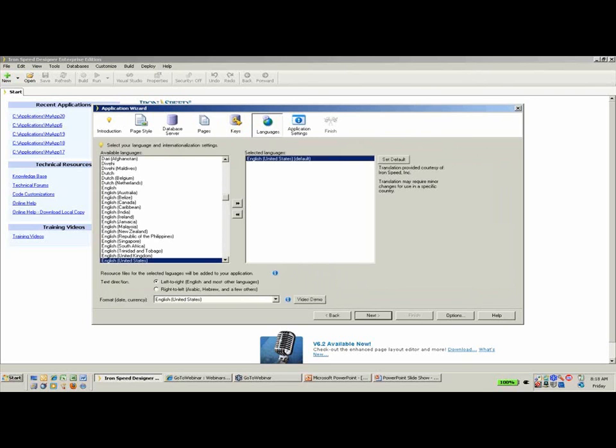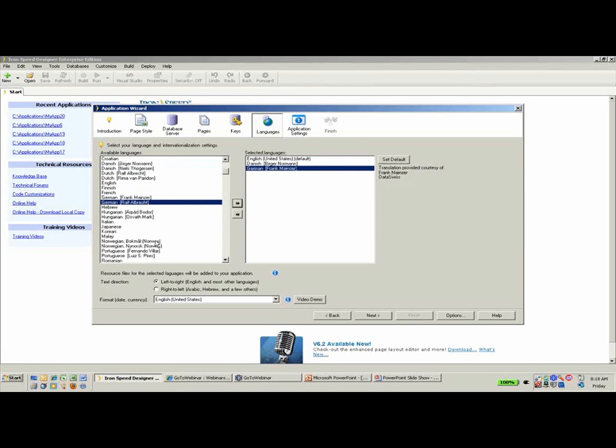Next, you can select multiple languages and generate, by default, a multilingual application. Now, I only speak English, but I'm going to select several other languages here. So I'll pick, for example, Danish and German and a dialect of Norwegian. You may have noticed in the upper right toolbar in your generated application that there's a little globe icon. If you click that globe icon, your application user will be presented with a select language page that, in this case, will show these 4 languages that I've selected.